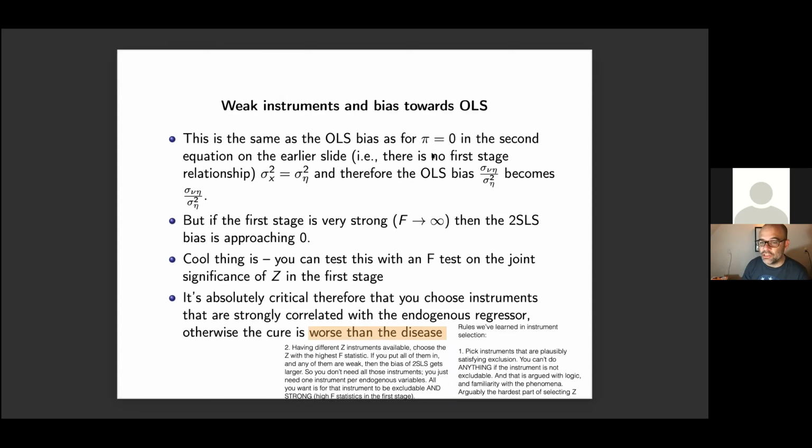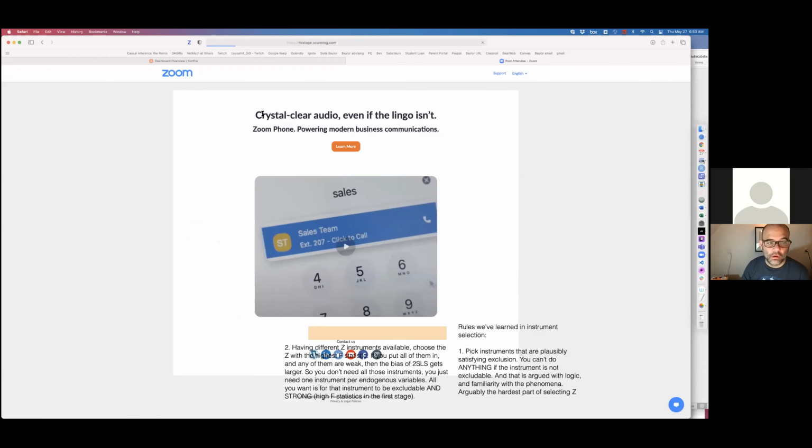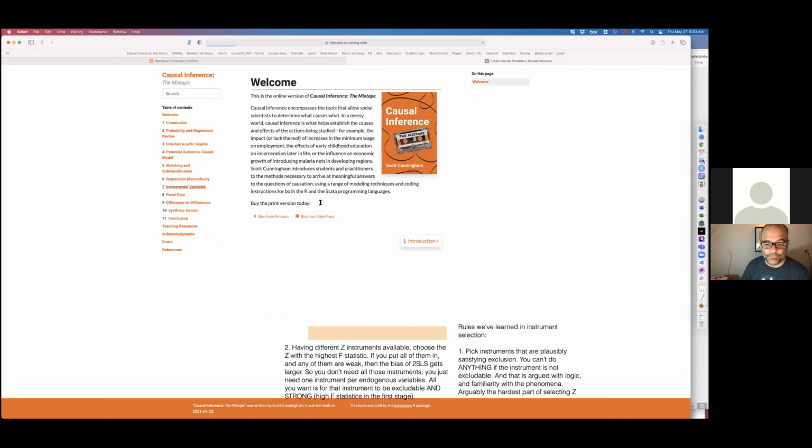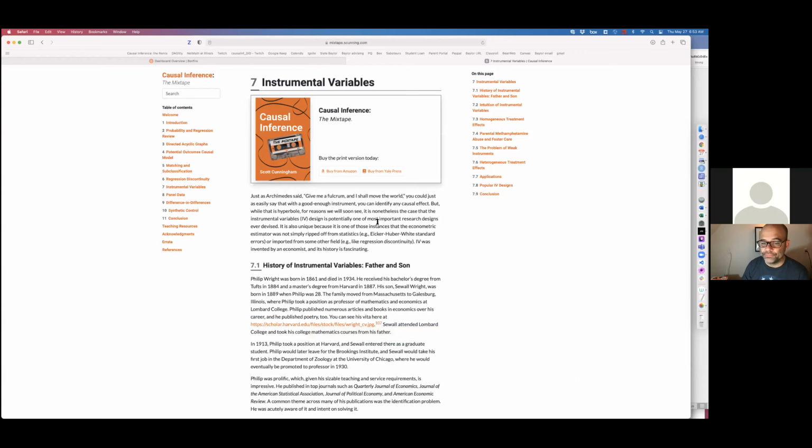Yeah, Angelica, this is in my book. You don't have to buy the book, Angelica. It's available online. Remember that. It's right here. So you don't have to buy it.